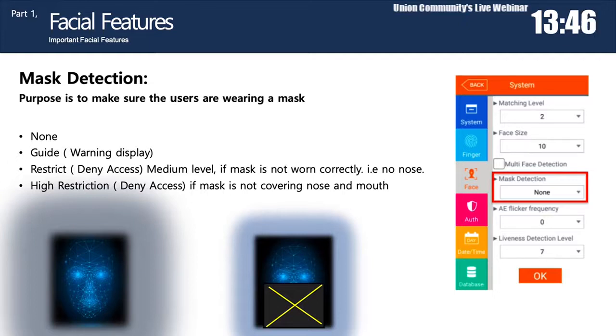Why I put the 2 images on the screen is to show you an approximation of all of the points that we use to capture for a template. You can see that when using a mask, nearly half of them are covered. That's important to note, because if you have a specific application that requires a mask all the time, you should at least consider iris technology, and I'll talk about that in the next couple slides. The main point of facial detection is detecting the face, but if you're covering it up with a mask, please think about the consequences.